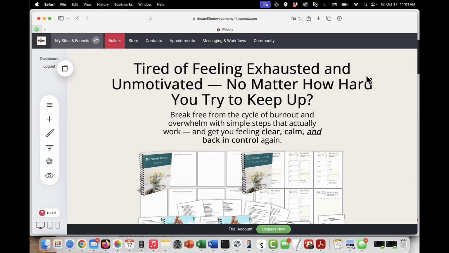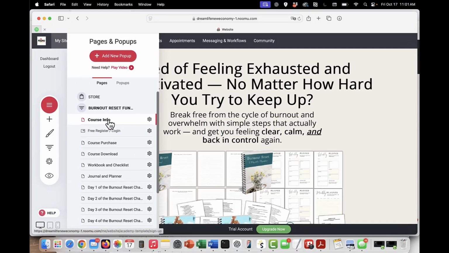So now let's just have a really quick overview of what's inside now that you put the funnel in your account, and then I'll show you how to update everything and make sure it's up and running. So if you go under pages, you will see all the pages involved here. The course sign up page, there is an option to let people register for free if you prefer, and I'll show you how to change it to that. It's also got a course checkout page, which is already active, and then the members area to download everything.